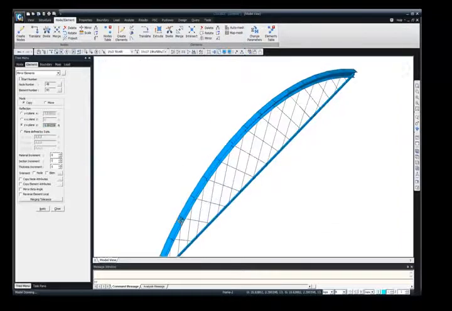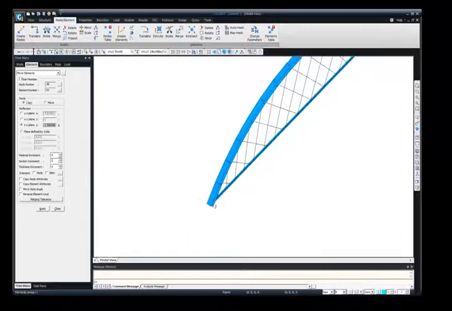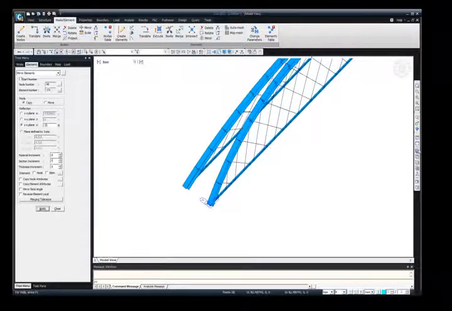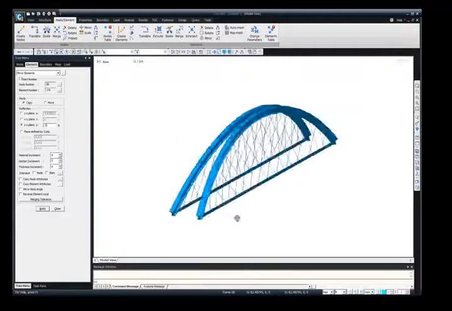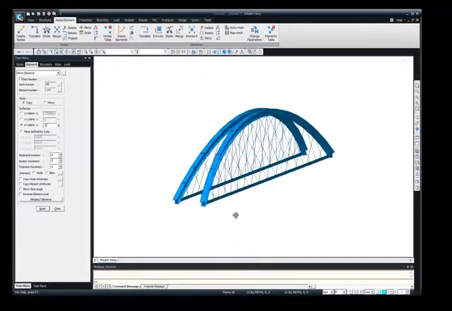Why? Because if you look at this, this is the x-axis, this is the y-axis, and the z-axis will be perpendicular to those. So we're going to stay in the z-x plane and then copy it about y equal to 15 feet, because the total width of the structure was 30, so I'm selecting half of that. And this time we're going to copy, because we need the structure on both sides, and apply. All right, you see that the structure is created on the other side as well.